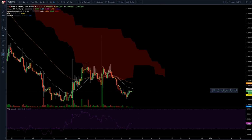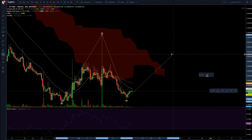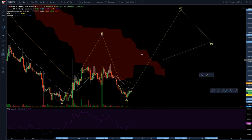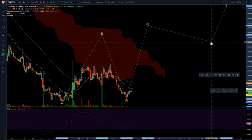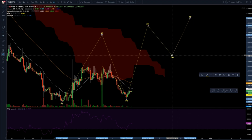So why I say higher lows and stuff, guys, is because when you get a higher low, you can potentially count this as a 1, and then you can count this as a 2, even though it gets really close to it. As long as it doesn't get lower, then it can be a potential 2 for a 3 there. The 3 will most likely not get that high, probably more like this, and then the 4 will get like this, and then you will get a 5. You will most likely get something like that going on if this is the low, and then you make a rising wedge pattern.